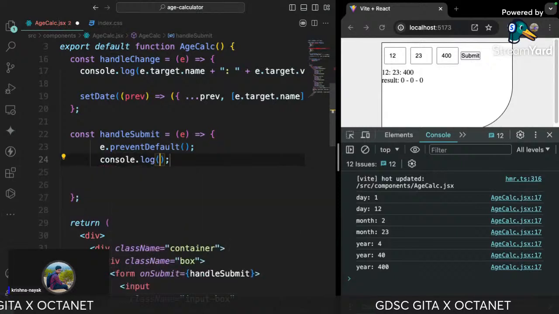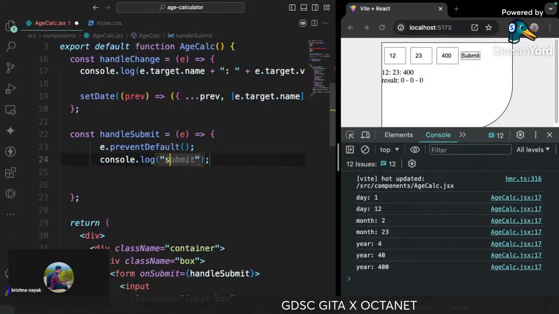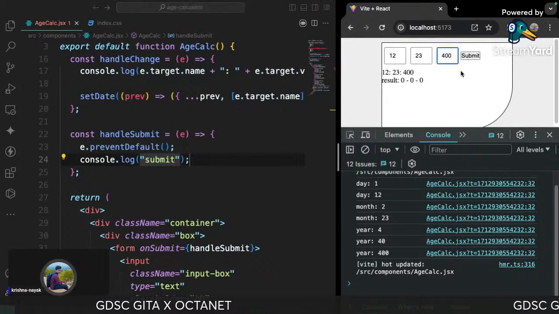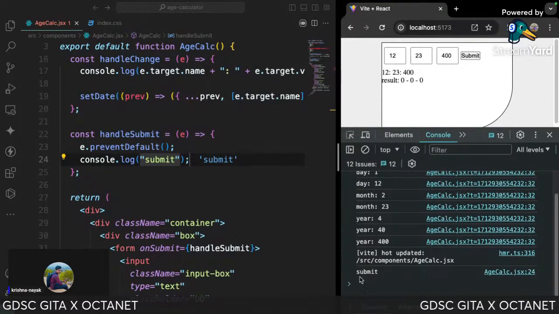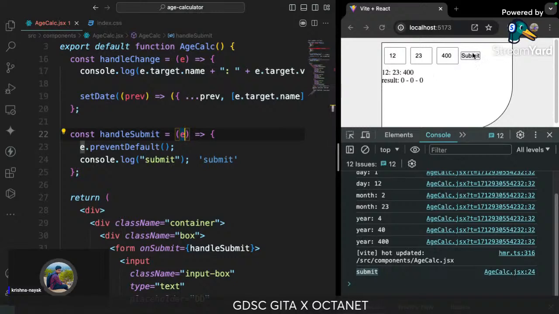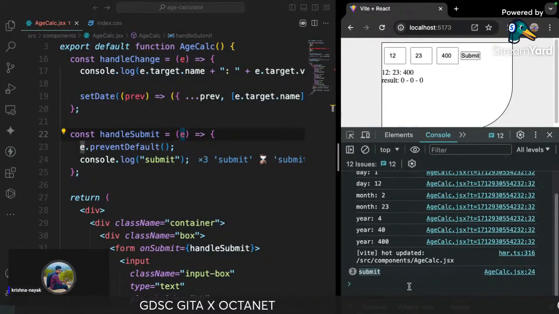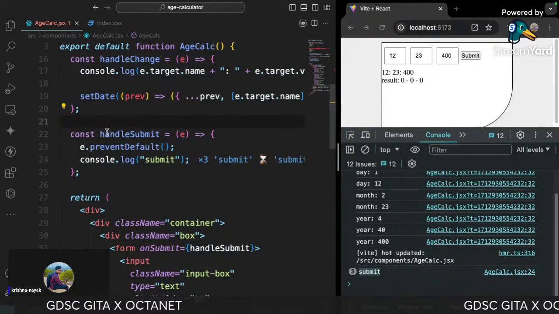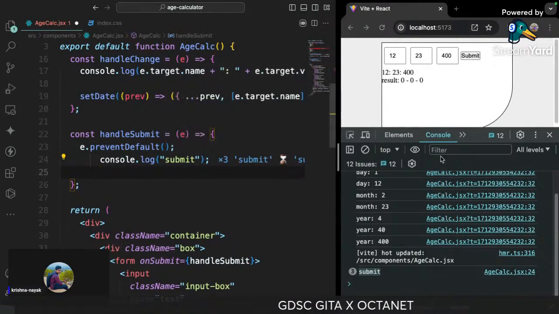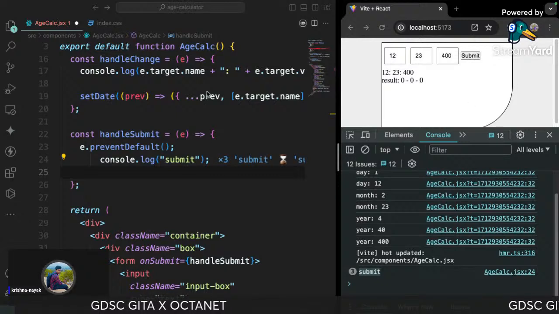With log submit, if I press the submit button, it will automatically log a submit. See, after I click submit, it will call this function and run this function. Hope you got the idea.